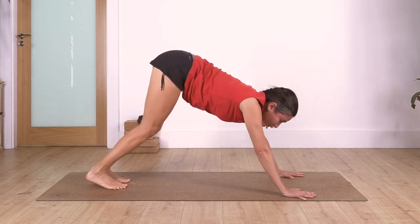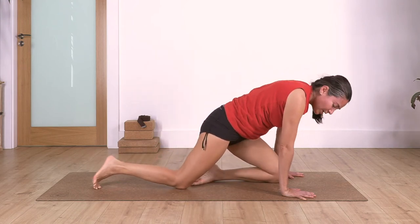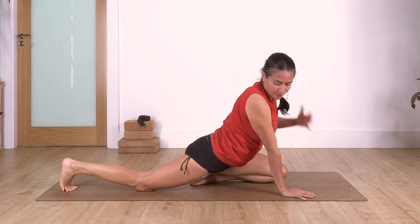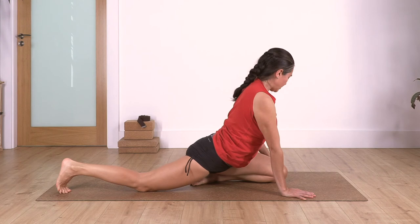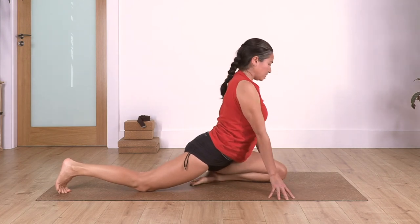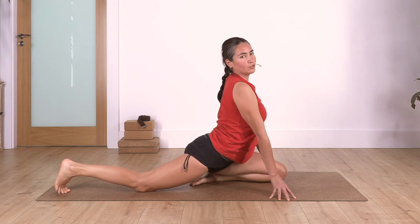Slowly bring your knees onto the floor and slide your left knee forward and your right one backwards. You can keep your toes curled under or you can point your toes away. Elevate your torso - bring your chest up, arching your back as far as you feel. Lovely, stretching our tummy. We hold for four.